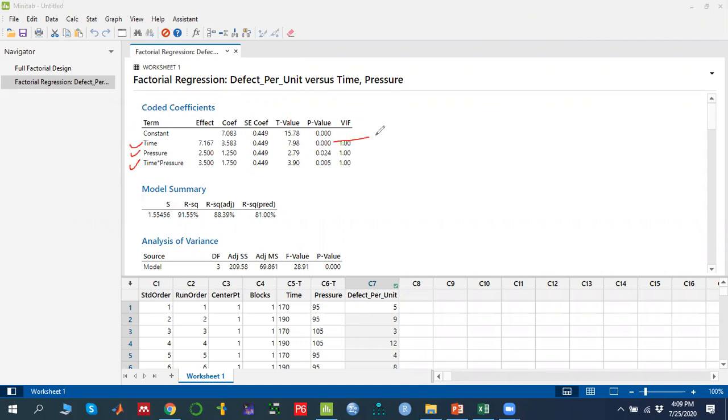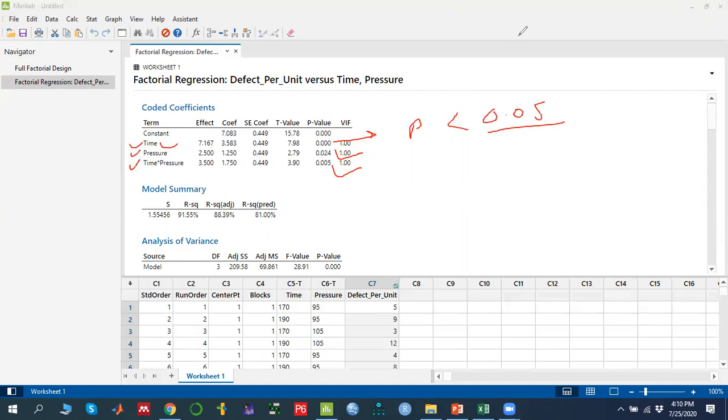Here we can see that the p-value is less than the alpha value, which I have considered as 0.05. It's up to you, you can take it as 0.1 or 0.5. If I'm taking the alpha value 0.05, whatever decision I take, I'm 95% confident about those decisions, which means there is a 5% error in my decision. Because the p-value is less than 5%, I can say that time is significantly affecting my response variable. If I change the time from low to high or high to low, there will be a significant effect on defects per unit. Similarly, pressure is also a significant factor, as well as the interaction.